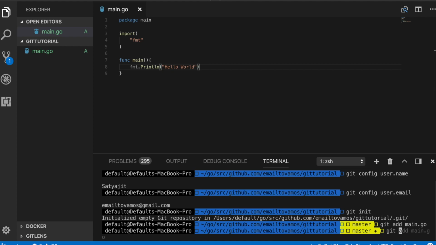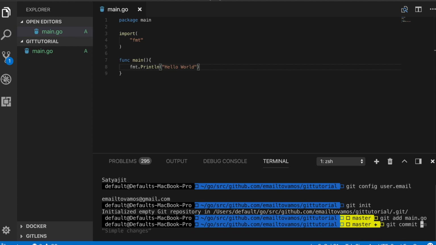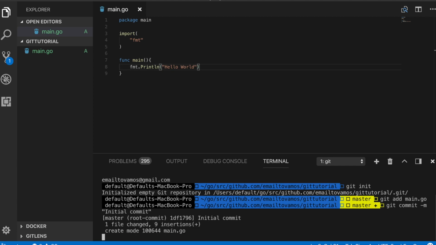If I do git commit, I can give a commit message. So now it is committed.